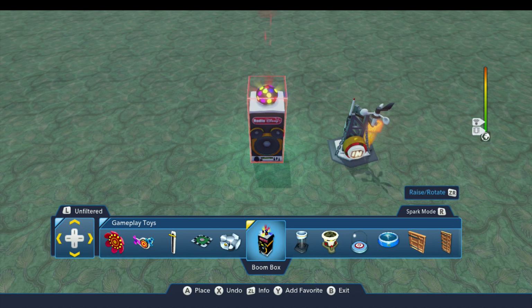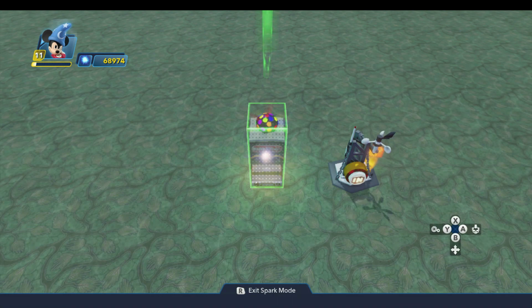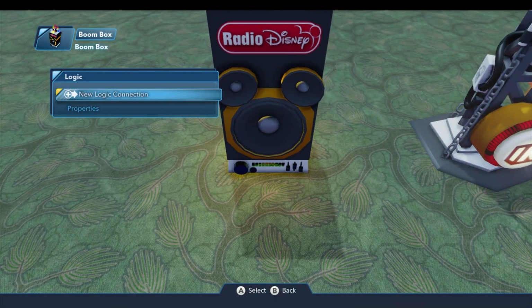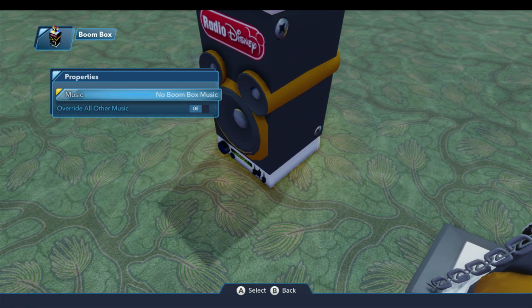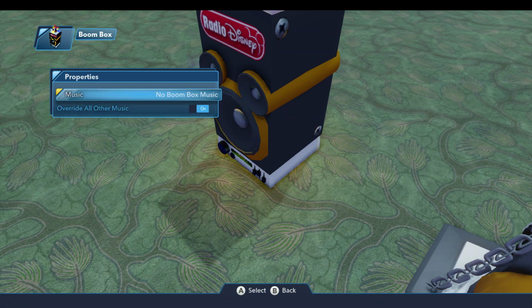To change the music, we need to use the magic wand or spark mode to select the boombox, and then from the edit menu on the Wii U we press Y to open the logic menu and we select properties. And under here there's two options, one that changes the music and the other is an override all other music option that sometimes shows up and sometimes doesn't, and I'm not sure why. It's kind of an odd little bug, I think, but since it's here I'm going to go ahead and select that to on, and what that will do is whatever I set this to will override all other music. So for example, if I jump in a vehicle and try to drive around, normally when you drive a vehicle it changes the music. This would basically override that. And we select the music.